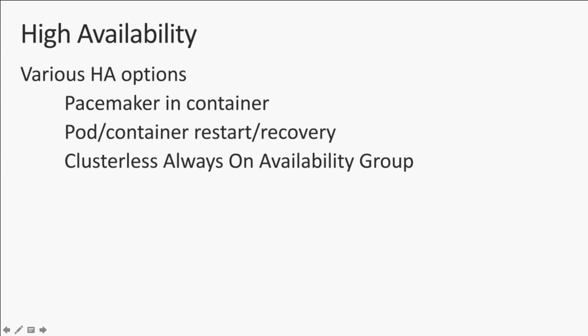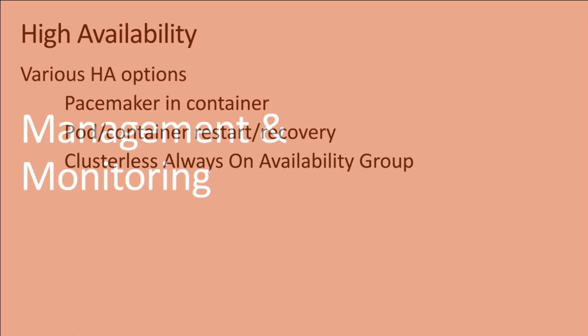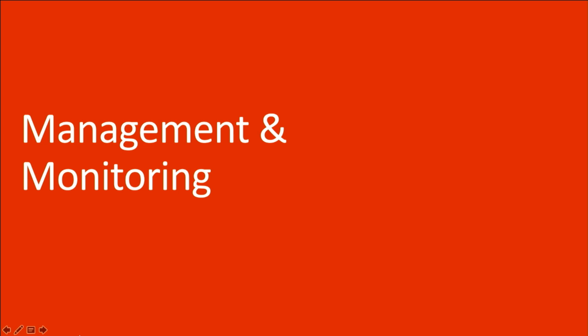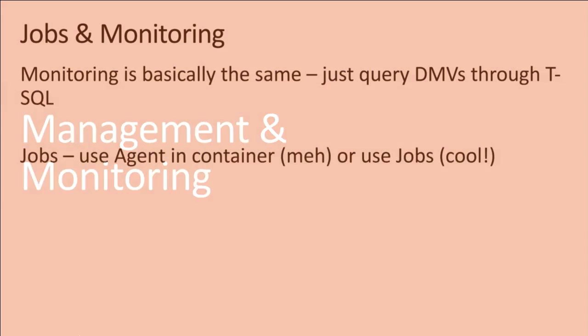Now, going forward, we want to continue to work with the container platform engineering teams, whether it's OpenShift or the Kubernetes ecosystem, on creating some services within the container platform that can manage the HA for us better, so that we can have that be a service that's provided by the container platforms, and then SQL Server can just plug into that. Okay, one other note on management and monitoring.